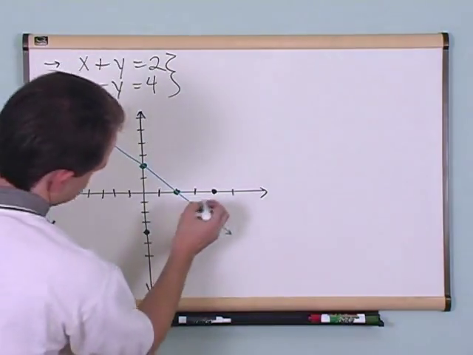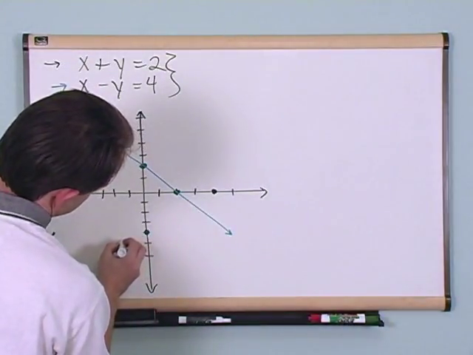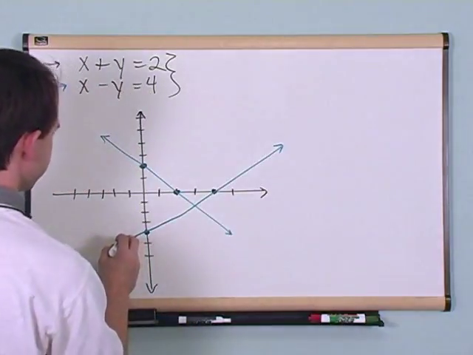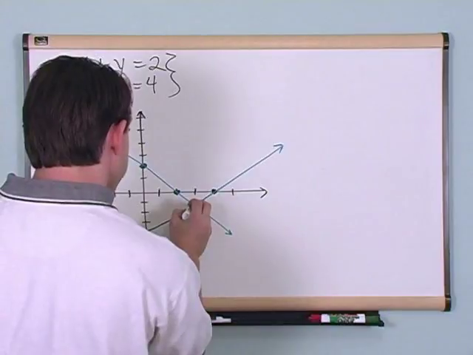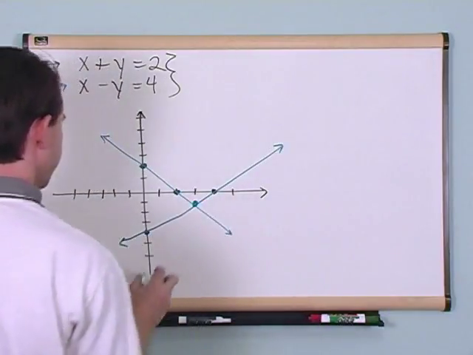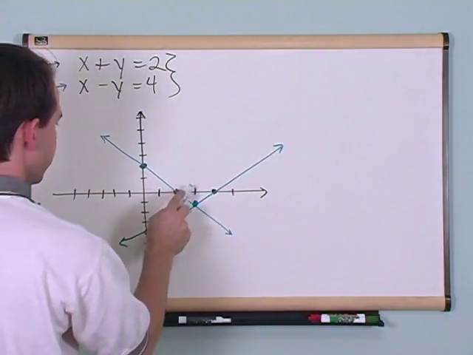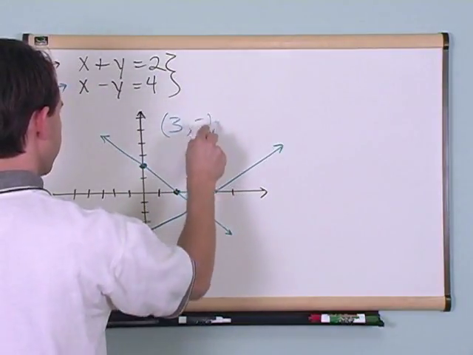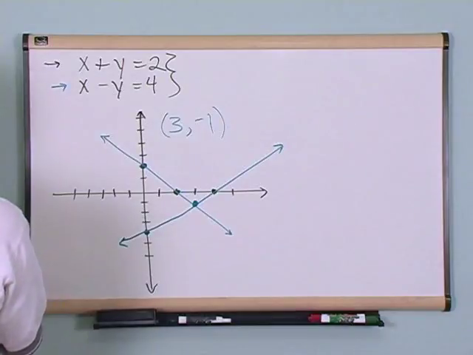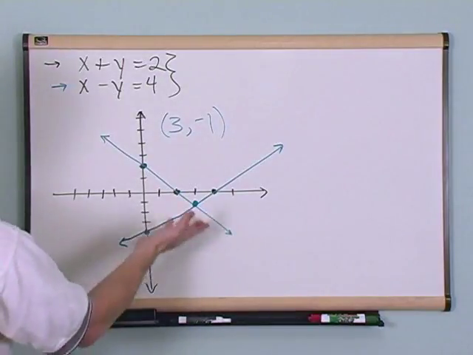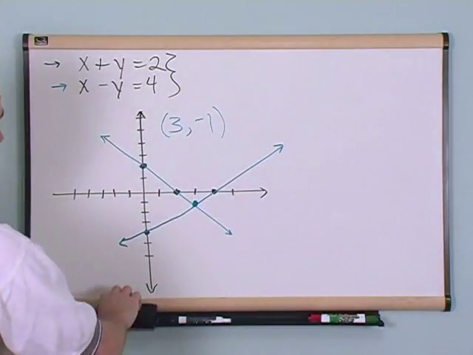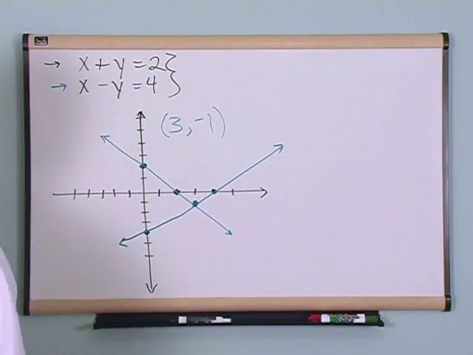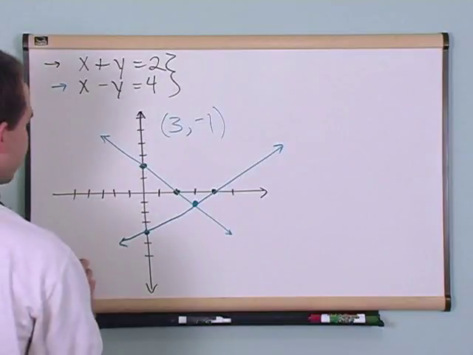So what I'm going to have is a line that goes, and I'm going to do my best to draw it fairly straight, which isn't going to be perfect, like this. Now you can kind of convince yourself that the intersection's there. The intersection's at 1, 2, 3, comma, negative 1, which is the answer. Really all you need to do is plot the lines, and you're going to arrive at some intersection point. You just read it right off the graph, and there you go. That's the solution to that system of equations.